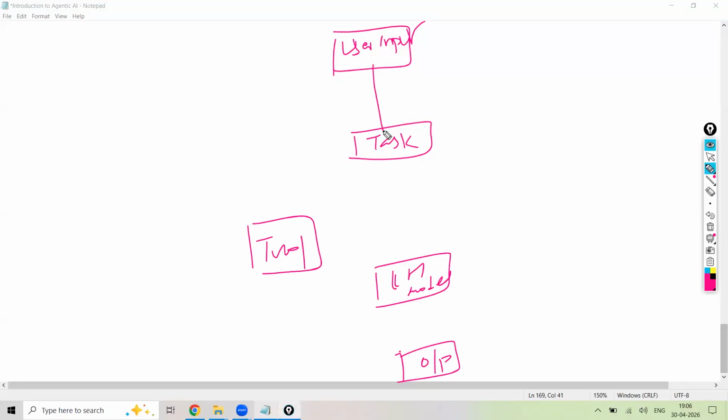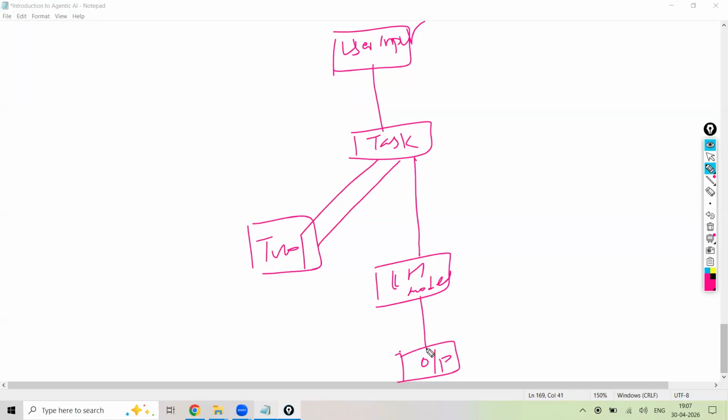Connecting each node is called an edge. The connector is called an edge. So where does this have to go? Not directly to here. It has to go to this one, and this one has to be connected to this one. And again it has to give the output like this, connected to this, and connected to this. Is the point clear?